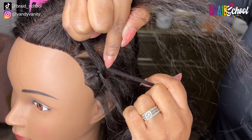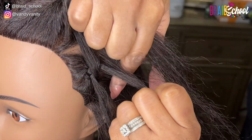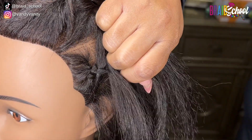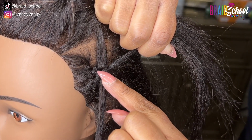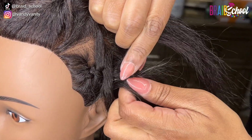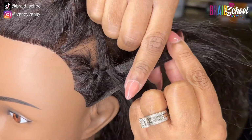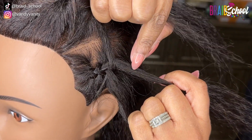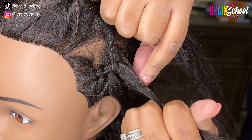Same thing with this one. This one is coming up and over. As it's coming across, I want to grab some hair and bring it along with me, like so. Now we've got our 3rd leg. Now this one is the star of the show. It's going under and over in the middle. Now I want to grab some hair and just bring it along for the ride. And you notice I'm just keeping everything separate. Continue with my rotations. Now we got this one as the middle leg. We're going to grab some hair, bring it along for the ride.